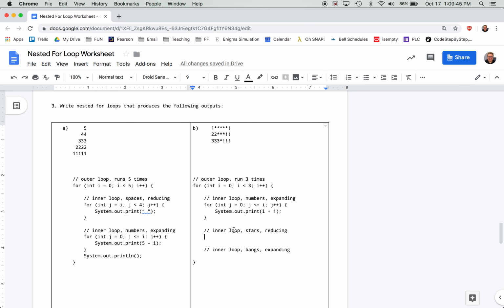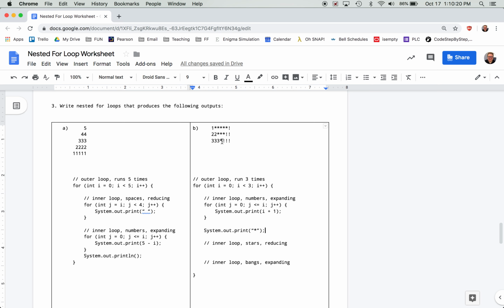All right, so now we need stars. I'm going to let you in on a secret. Whenever there's an odd number like this, I feel like the math gets tricky. And to try and figure out a way so that when i is 0, I get a 5, and when i is 1, I get 3, and when i is 2, I get 1, that seems to me to be a little bit trickier. What I like to do is I like to cheat. I'm going to say, let's print out an individual star right here. And now all I need is some grouping of an even number of stars.